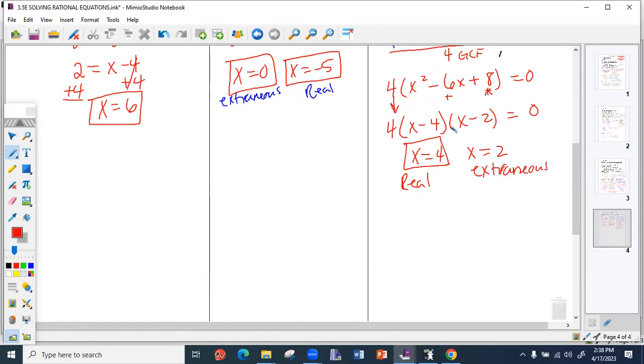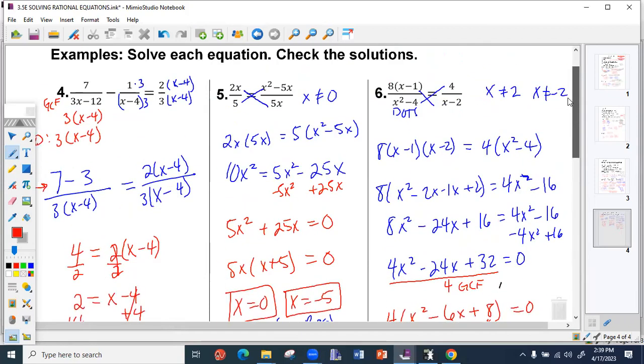We have to be mindful of this when we are working, and that's also why it's super important for you to check and plug in. Could you have used a calculator and found the intersection by using y1 and y2? Why, yes, you can. Just make sure when you're plugging into the calculator that you're protecting your numerators and your denominators, otherwise your graph will be messed up.